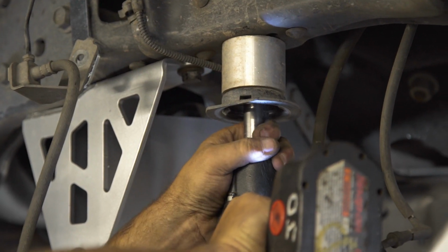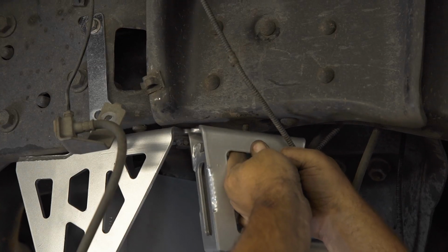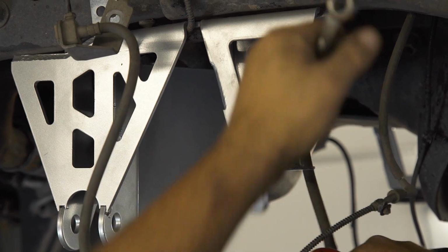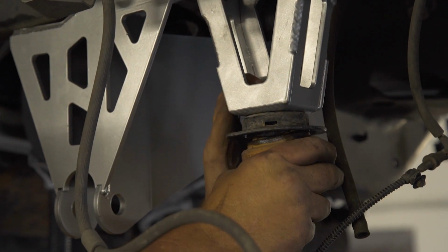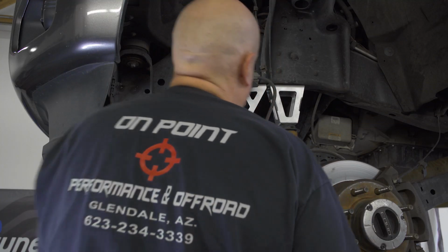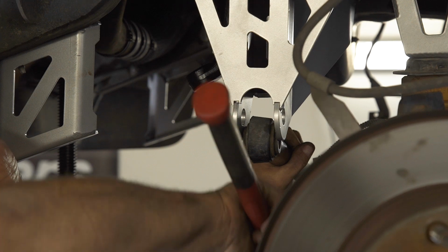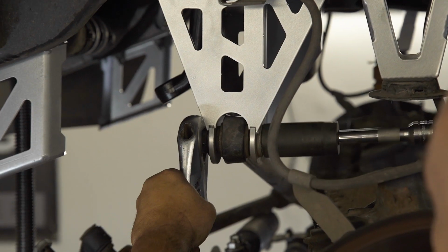Next, we remove the bump stop mounts from our previous lift and replace them with the larger mounts for the 6-inch kit. We then installed the factory bump stops onto the new mounts. Moving back to the steering, use a mallet to help set the track bar in the drop bracket, then reattach the hardware and tighten it down.